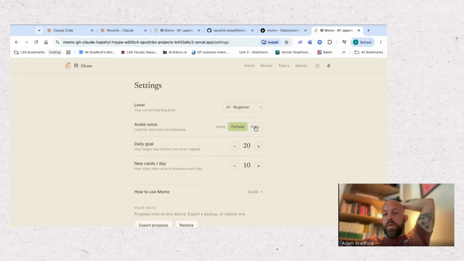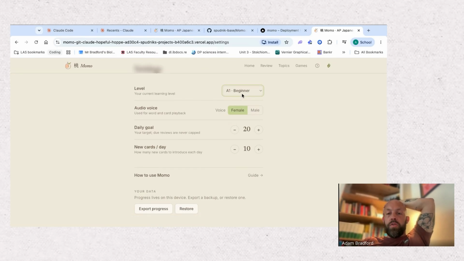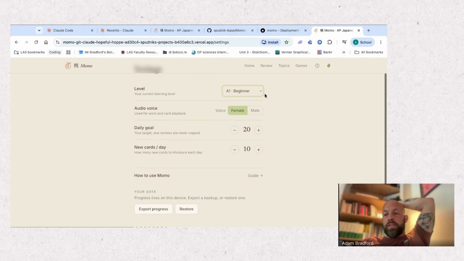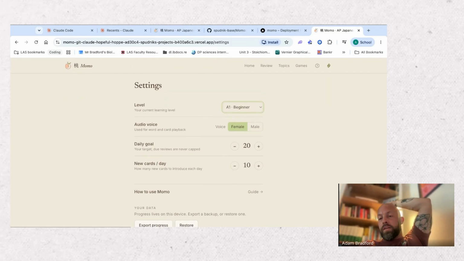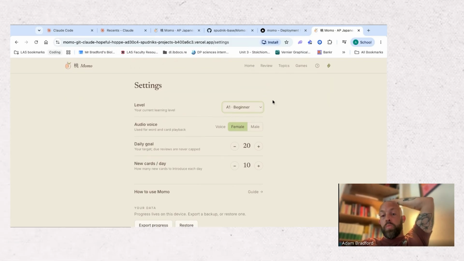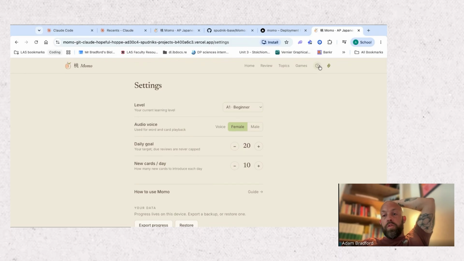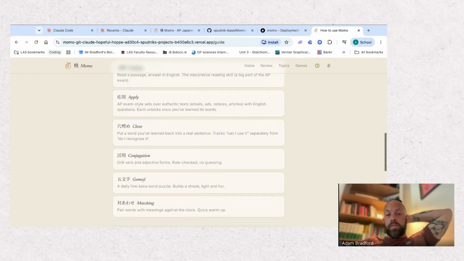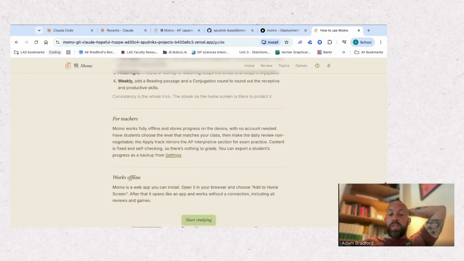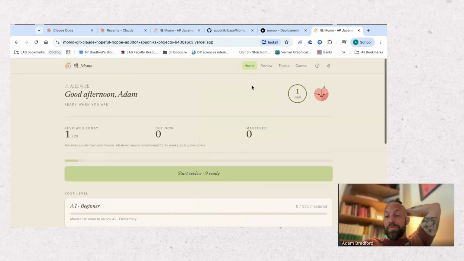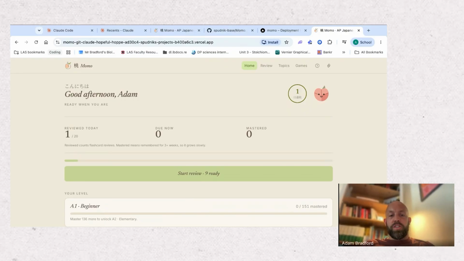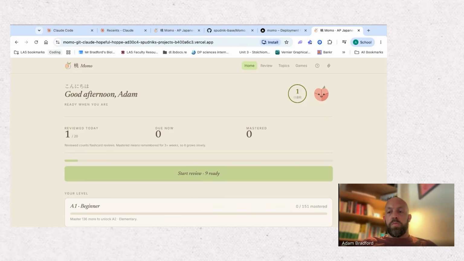Little features: female to male, you can change your level, you can export your progress, and it gives you a data code that you can then import somewhere. There's an explainer on how to use this, for teachers and also for my friends, so she knew how to use it, because I've built it with some help and by asking some questions. It's kind of my thing at the moment.